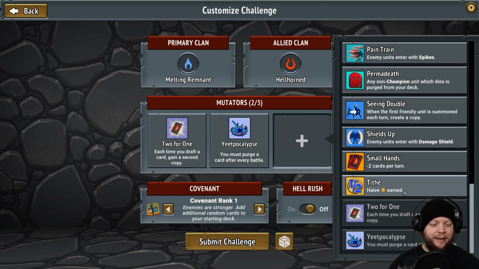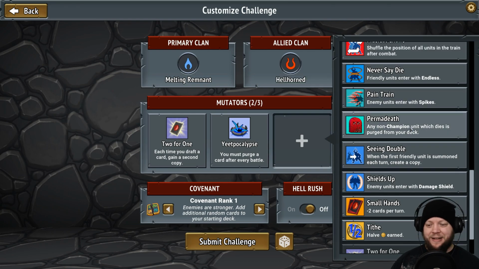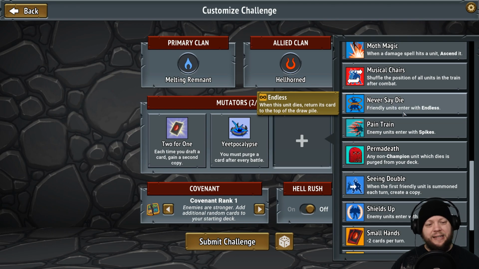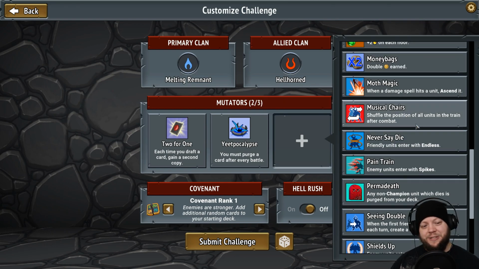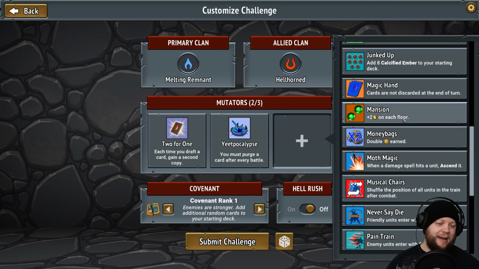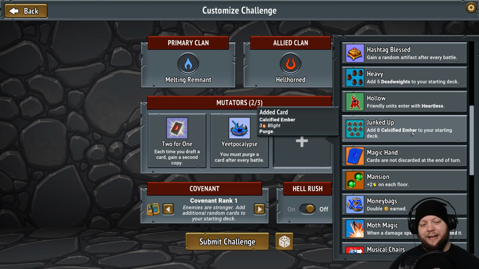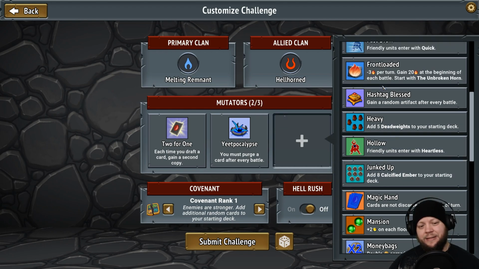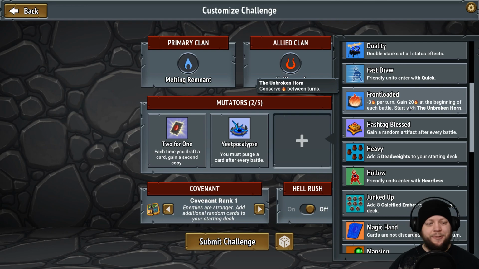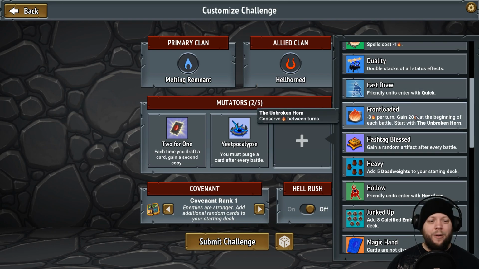Let's do 2 for 1. Yeet Apocalypse and tithe half the gold earned. That's actually kind of interesting with this. Any non-champion unit which dies is purged from your deck. Wow, that's really, really strong too. Never Say Die: friendly units enter with Endless. Musical Chairs: shuffle the position of all units in the train after combat. Wow. When a damage spell hits a unit, ascend it. Money Bags Mansion. Magic Hand: cards are not discarded at the end of the turn. Junked Up: add 8 calcified embers. Friendly units enter with Heartless. Hashtag Blessed, Front Loaded: -3 energy per turn, gain 20 at the beginning of each battle. Start with the Unbroken Horn. Oh, that is interesting. Let's do that.